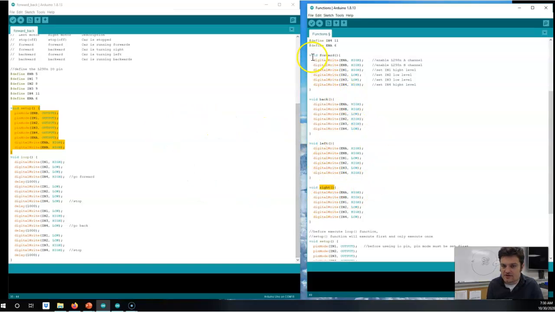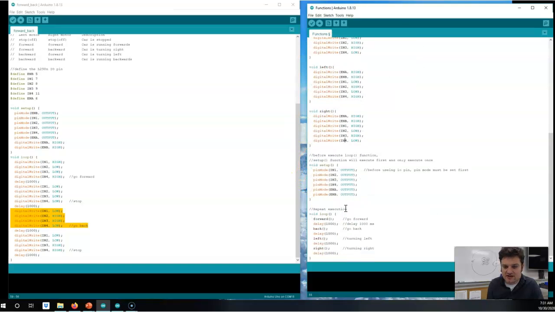So essentially what we can do is if I write this void forward and add all this code in here, again, this code right here is going to be the same exact code that you see over here in the loop that tells it to go forward. It's no different. All right? Only difference here is you notice I put the ENA and ENB, turning them on inside the function right there. This right here, the void backward, you'll notice these 4 lines of code are the same as when your robot's going back over here. So all I'm doing is I'm just putting in the code to go forward, backward, left, and right in these.